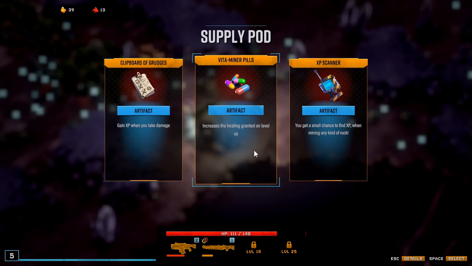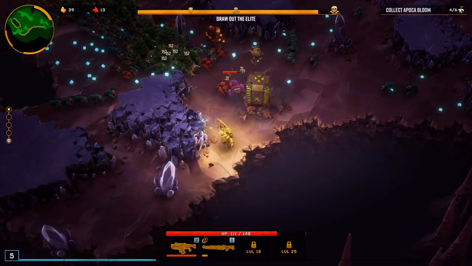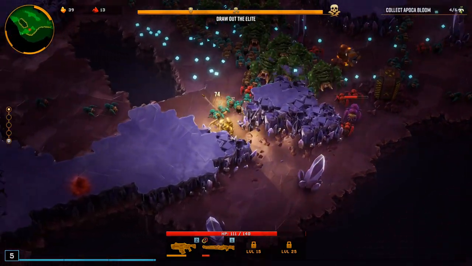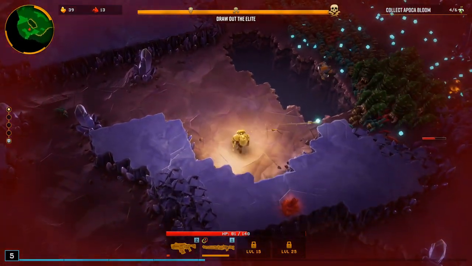Gain XP when you take damage. Ooh, they changed the icons. Increase the healing granted on level up. You get a small chance to find XP on a mining rock. Let's do that one.